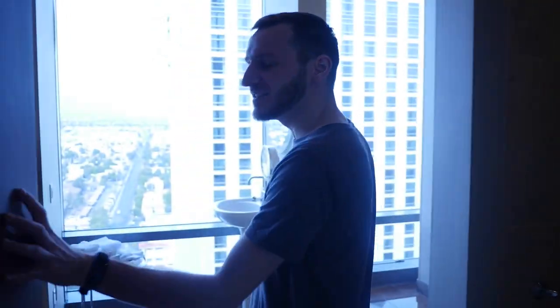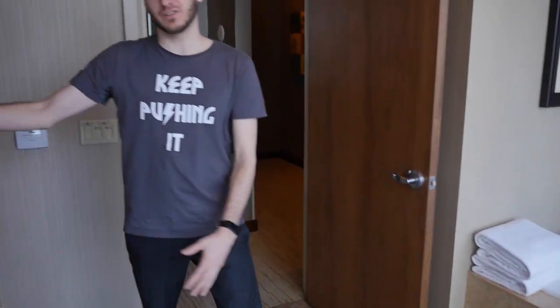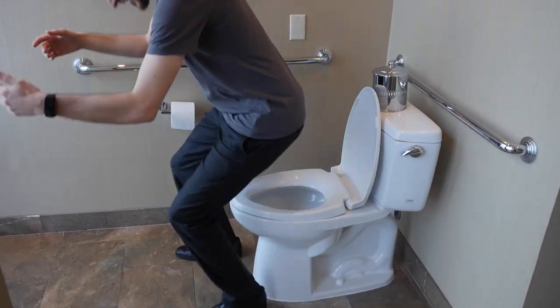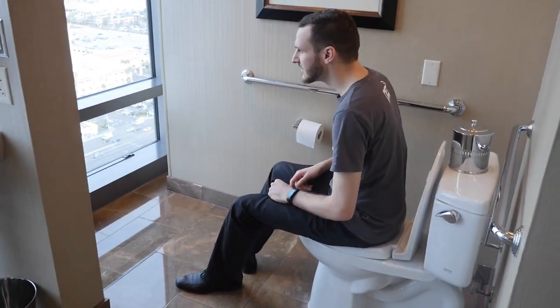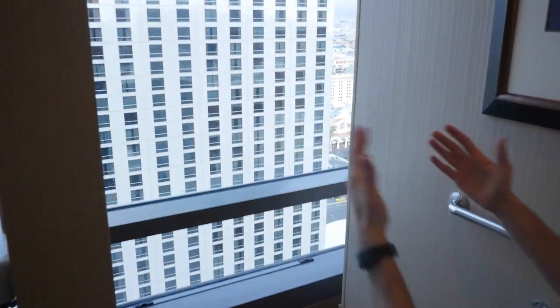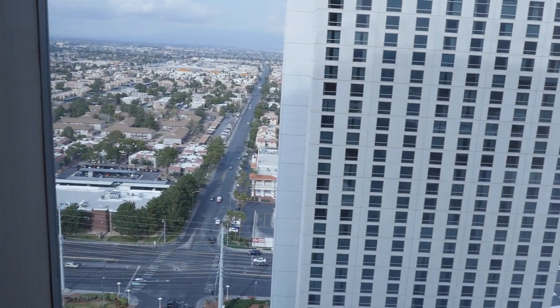This is actually the funniest one. You have the bathtub, you have a shower — the shower is not the best one in this one — but you do have this view. You can turn around and look at this view — that's quite nice. It kind of reframes you from taking a dump.